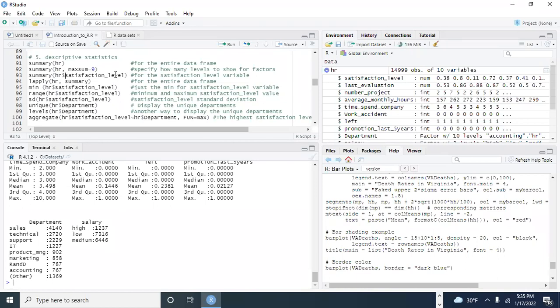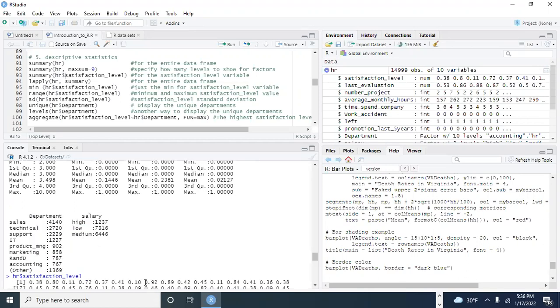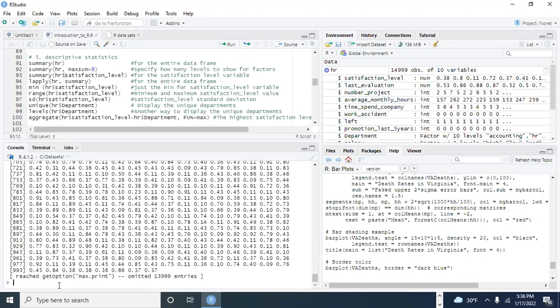One nice thing about R is that if I put HR and a $ sign, it gives me a drop-down list of columns to choose from. What I just did is output the whole column, which you usually don't want to do.